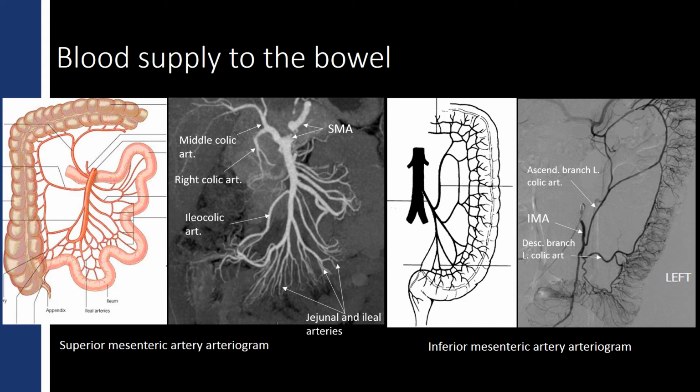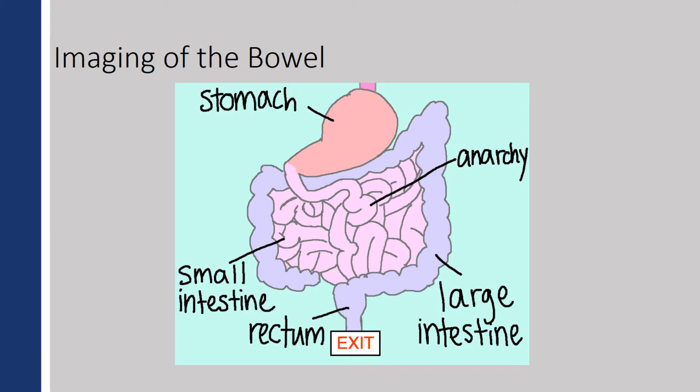Now there's an anastomosis called the marginal artery of Drummond, and you'll see that throughout the bowel. This is so that if one of those arteries becomes obstructed, the bowel can then get flow from the other arteries that will supply that portion, and that works more or less some of the times. For the sigmoid colon, the sigmoid arteries.